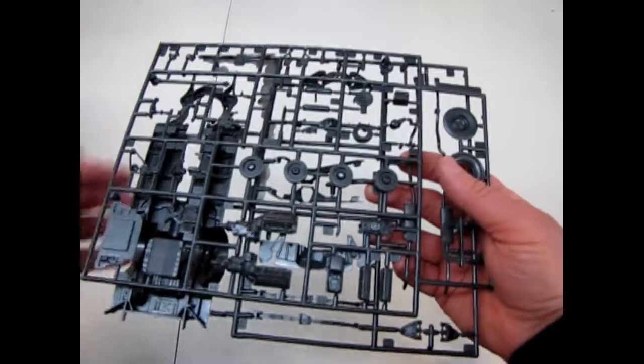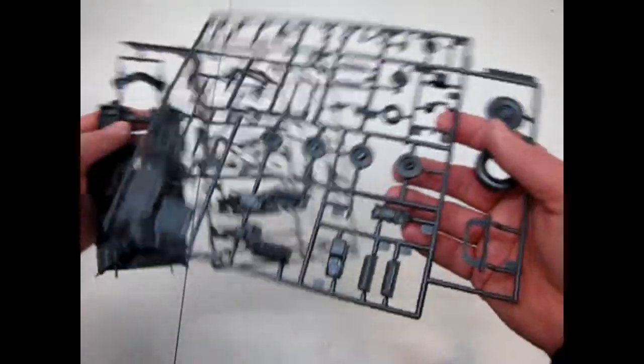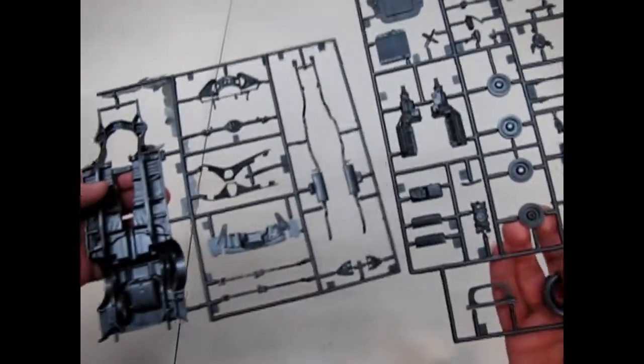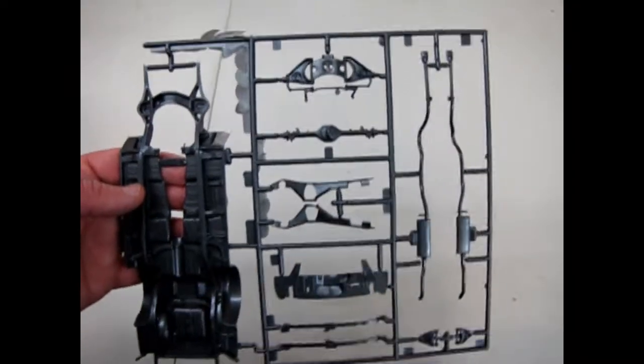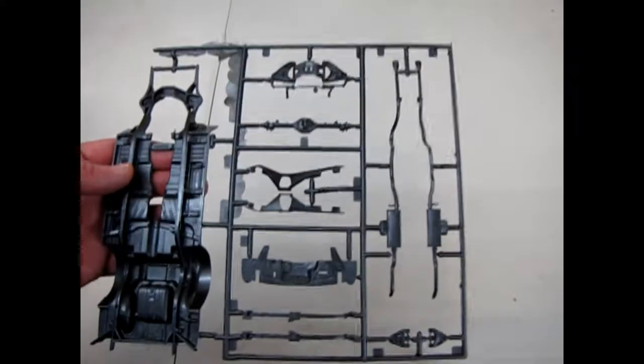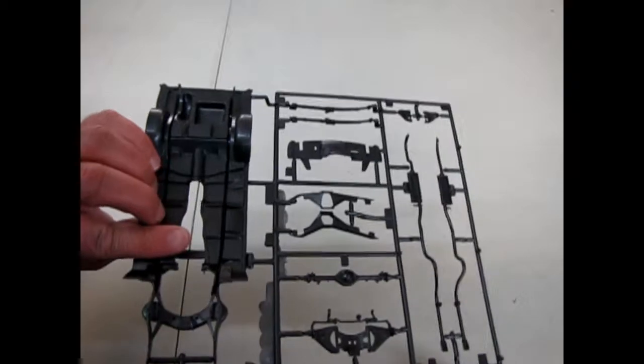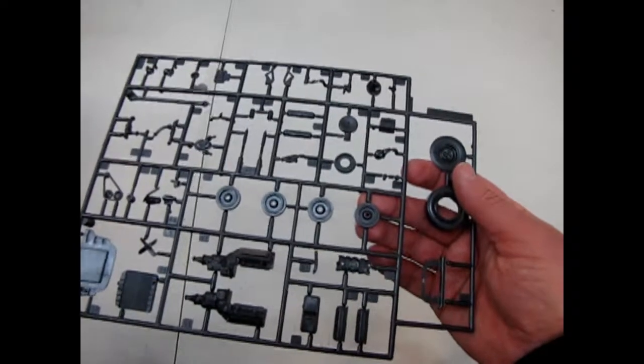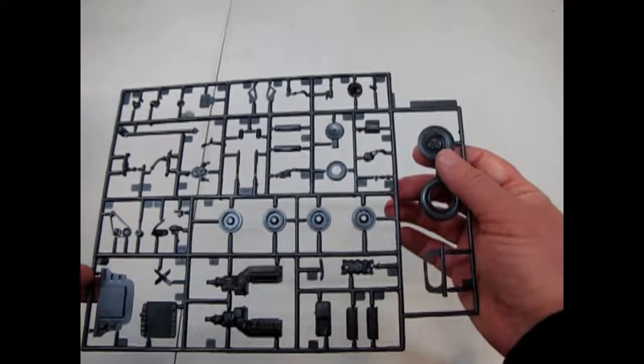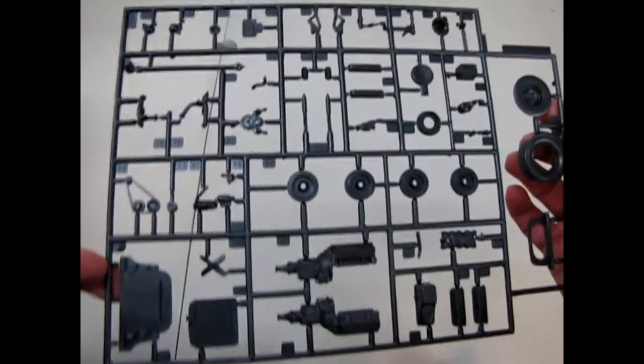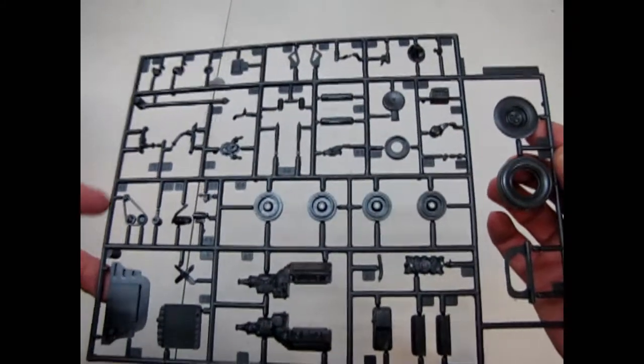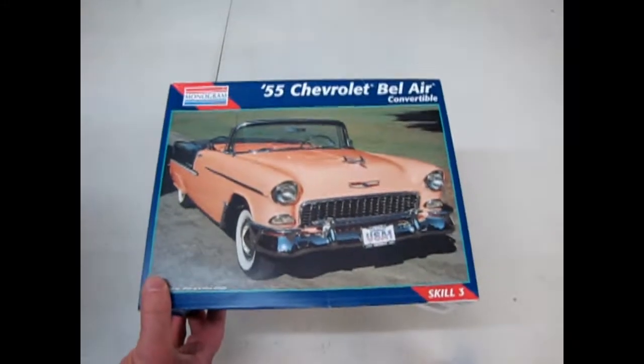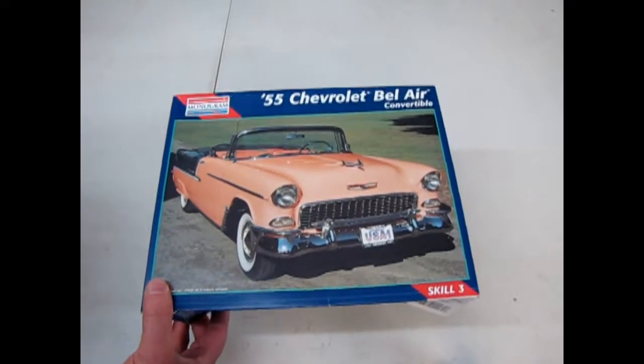And there's our two chrome trees, this is actually not really black it's more like a steel black. There's our frame bits and suspension components and here we have our spare tire and engine and all those nice little parts. And that brings us to the conclusion of our 1955 Chevrolet Bel Air review.